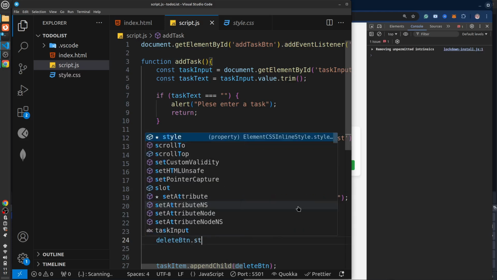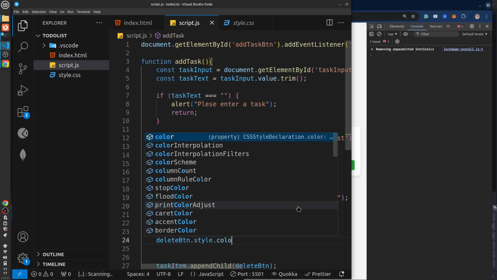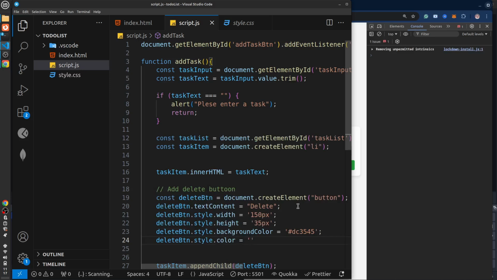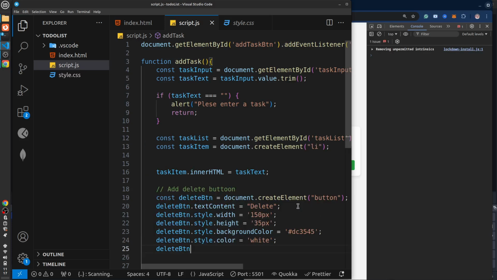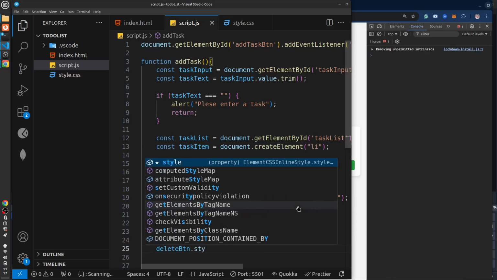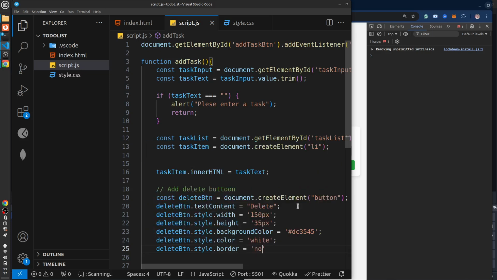Delete btn dot style dot color is equal to white. All right, then we don't need any border. Dot style dot border is equal to none. We don't need any border.